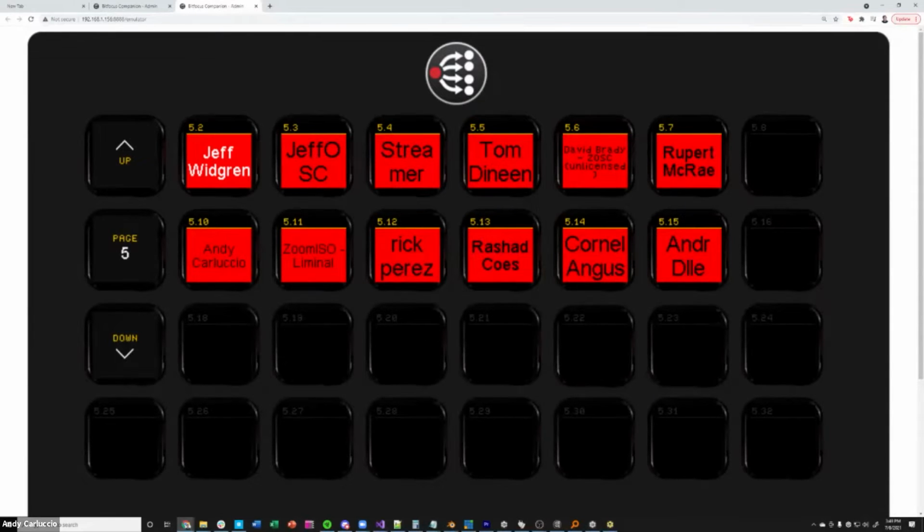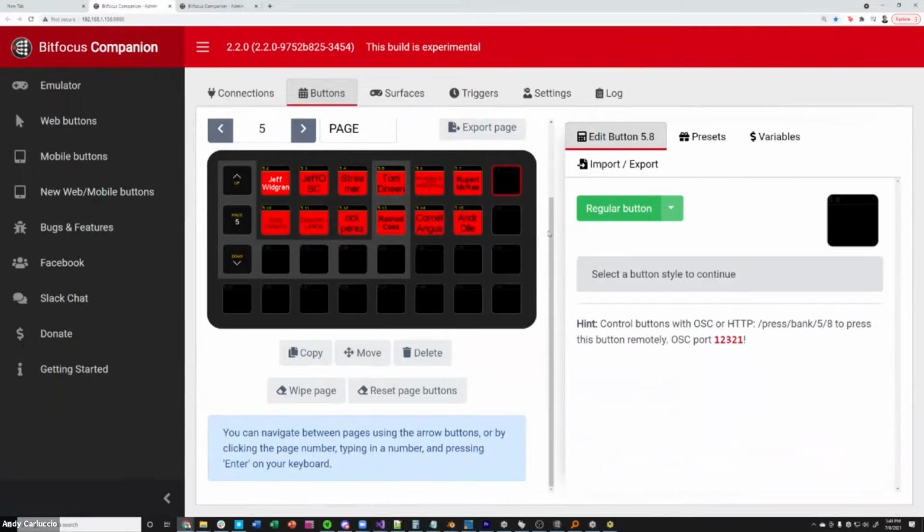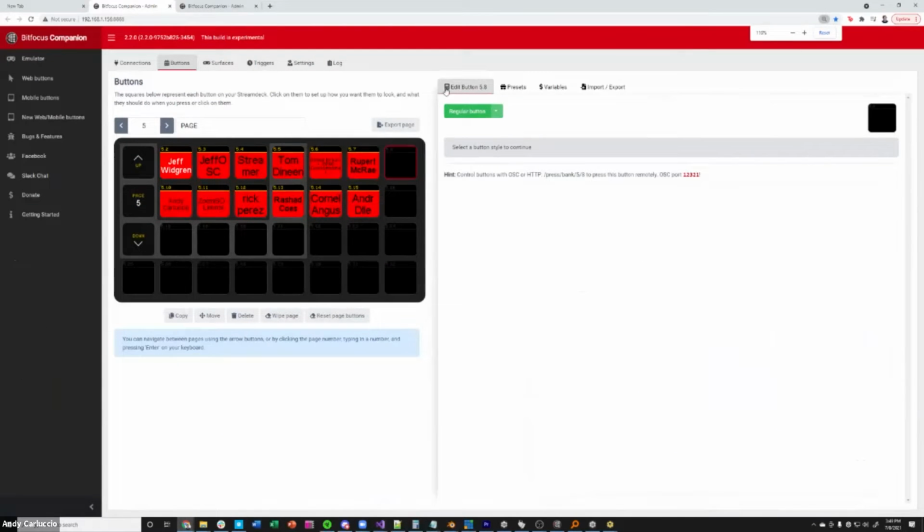I can hit a bunch of buttons too. I can turn a bunch of them green, and I can turn a bunch of them red again. So it's basically just feedback. Did you press this key at some point? Well, why would you want to do that? The idea is that now on the right hand, anywhere I have free space, I can create a button that's an action.